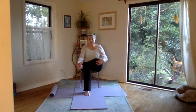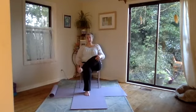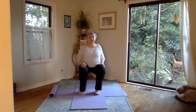Waking up in the hip joint is very, very helpful for all mobility. So when we come back up, we're going to unwrap the legs and we pause and we notice the right and the left side of our body. We notice if there's any difference in how we're seated in the sensation. Breathe here.